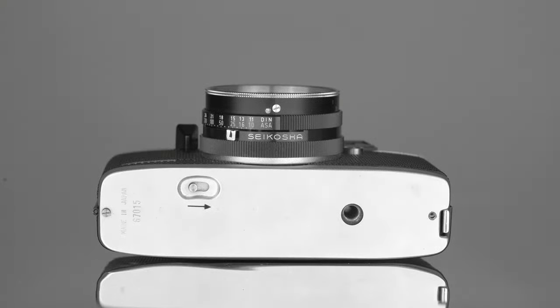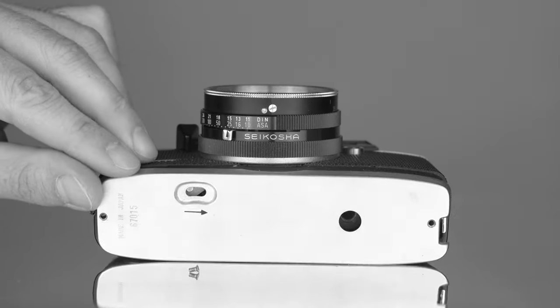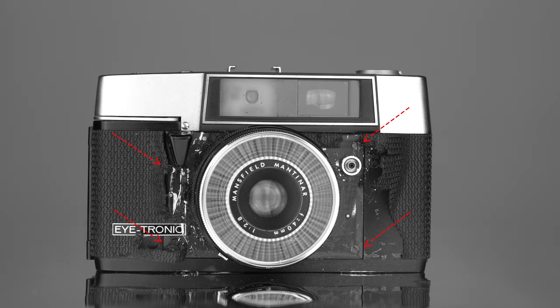Then you need to take out the two screws that are on the bottom of the camera. There's one on the right and one on the left. Once you remove the two screws, the bottom plate simply comes off. Now you have to peel away the black fabric which is glued to the front of the camera. Underneath it are four screws that need to be removed because they hold the lens plate attached to the body of the camera.